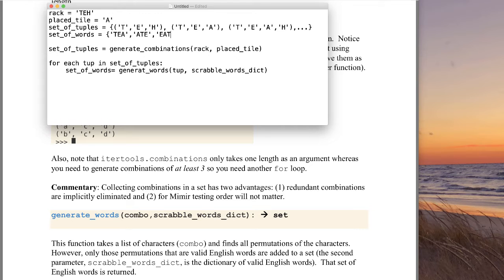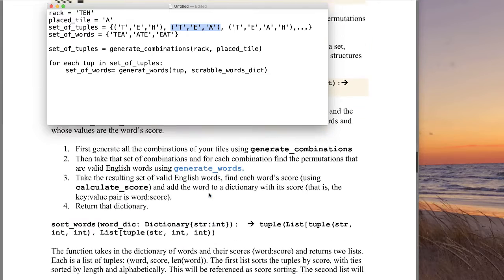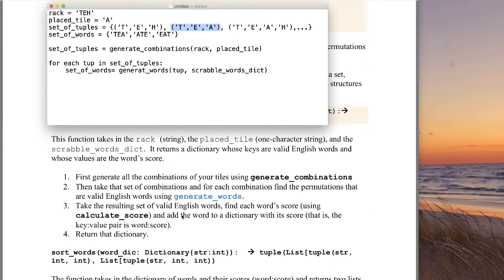And what I want to do, it says, let's go back, take a look at it. And so then I want to take each of those words and find each word's score. So for each word in my set of words, get a score. And where do I get the score from?